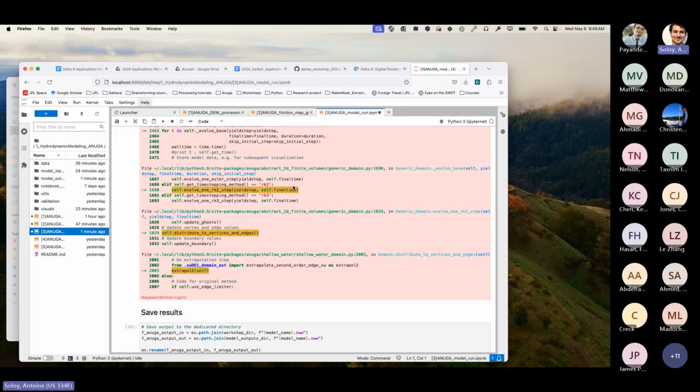So was everyone able to get to the creation of an SWW file? Can you raise your hand if you don't have an SWW file created? You don't? Okay.